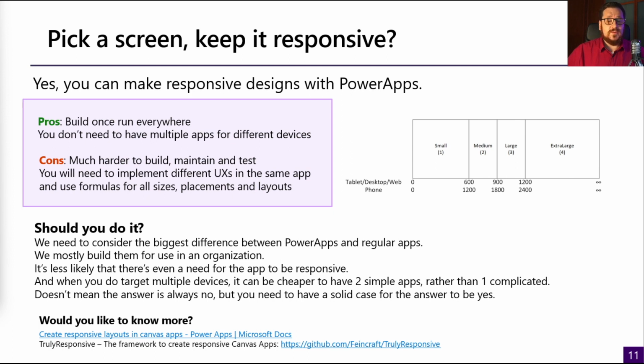Sometimes you might find yourself in a situation where it's actually better to build two separate apps than one responsive app. For example, if you have multiple roles using the app on different devices, but for entirely different purposes, and just having the data in common, well, perhaps just create two different apps instead of trying to fit in all that functionality into one app. So the point I'm trying to make here is that building a responsive app is definitely possible, but you should consider whether you want to make the investment to do that.